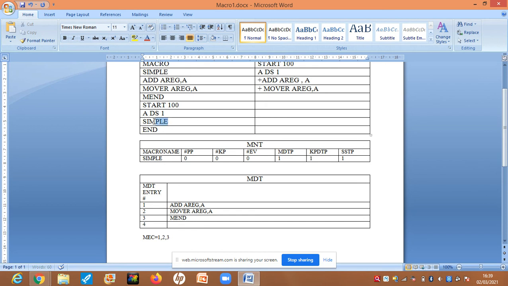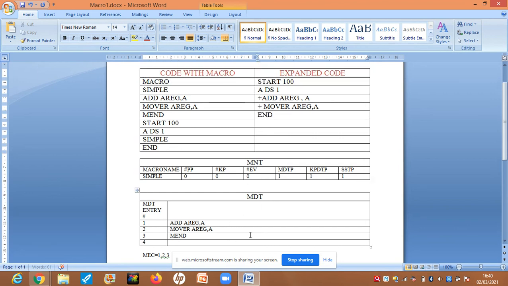After this macro expansion, it will see that there is this line called n. Compared to the macro name, there's only one macro name, simple, and it does not match, so it's not a macro call and need not be expanded. So this is the expanded code for this simple code that does not contain any parameters. So this is a very simple example.